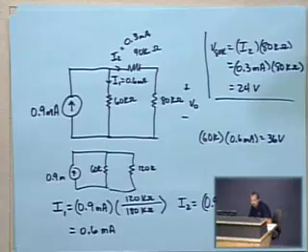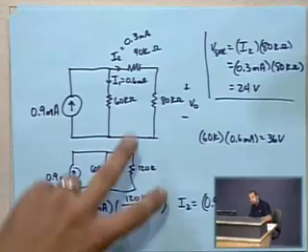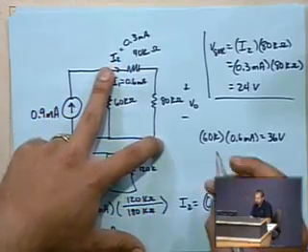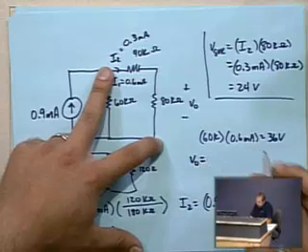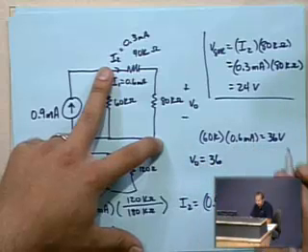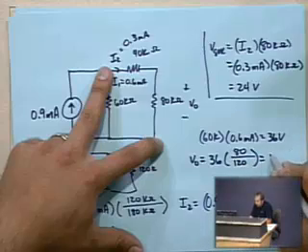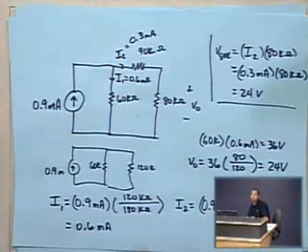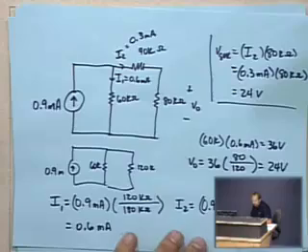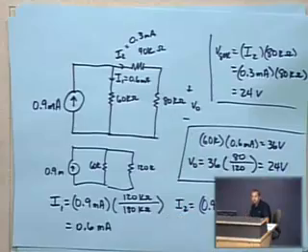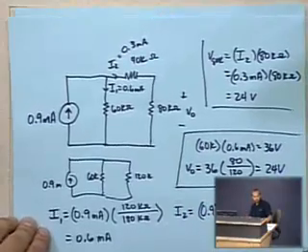And what you should find if you do a voltage divider, and we know that there's 36 volts across this branch, is that V0 equals 36 volts across both of those elements, times the one that we're interested in, 80 over 120. And that should still work out to be 24 volts. It should. So that's just kind of extra, if you wanted to know what the actual voltage is across each one of those branches and so on.